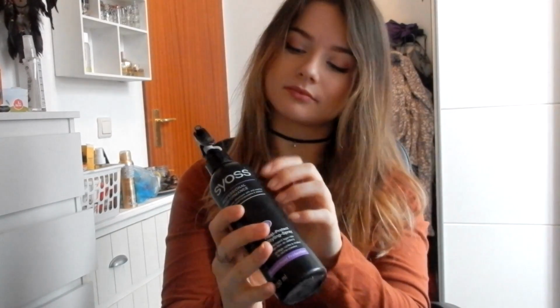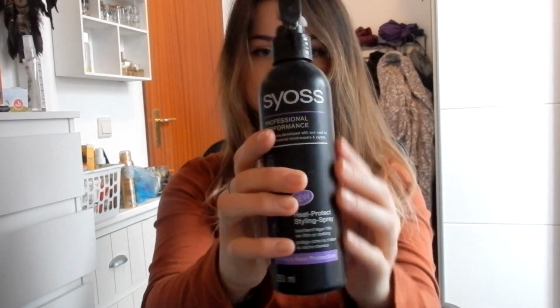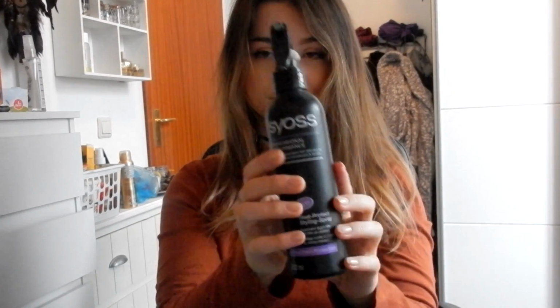Then the first thing I'm going to do is put some heat protection spray in my hair, and I'm using this one by Sias. And before doing this, I'm going to brush my hair really well, and I brush it with a Tangle Teezer.